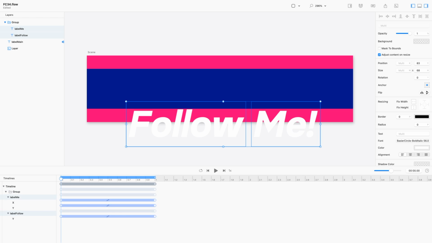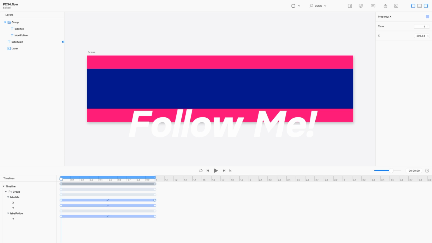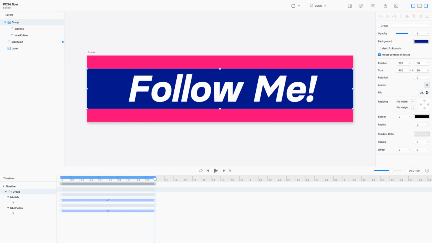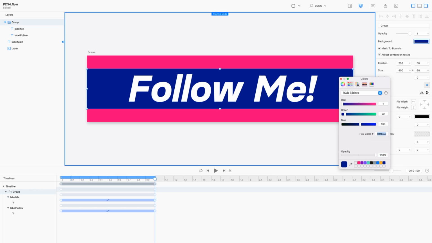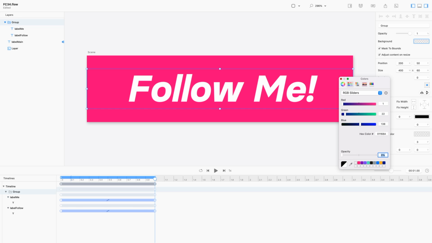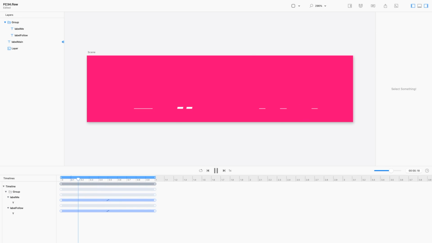And let's zoom in, zoom out. We don't want an X animation, so let's just delete that X animation. The Y animation is good, so that comes in like that. And then with that group on, we're going to mask that group to the bounds, and now with relative mode on, we get rid of that background color. 0, enter, Command Shift R. Okay, so there we go. We got the follow me coming in.